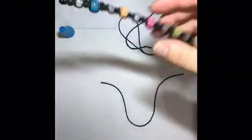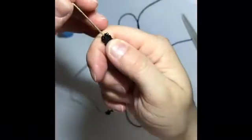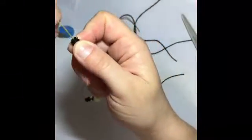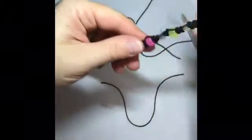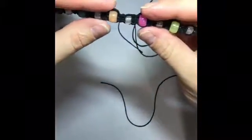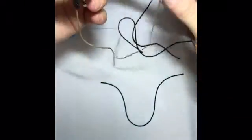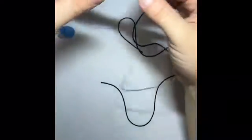Now, once that's done, like this, if you didn't put too much super glue on it, that center cord can actually slide a little bit, okay? So you can slide that whole bracelet, and if you want to, you can squeeze those beads together a little bit more. If it's a little too long, the weave will squeeze together and tighten up and make it a little bit stiff, okay? If it's a little too short, you can always pull it and stretch it a little bit.